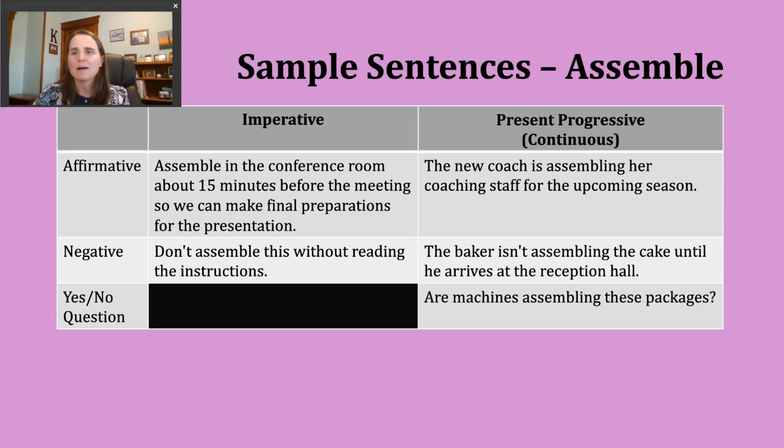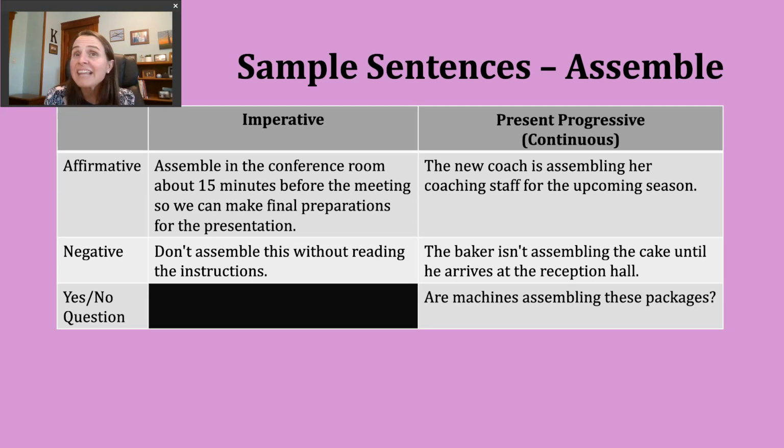Okay, so maybe you can imagine a cake with many tiers or levels, right? Something very intricate. And this sentence is telling us this action is not going to be happening until the person arrives at maybe this is a wedding reception, and the particular place where this event is going to be held, right? So we're not going to try and put it all together, all of its parts or components, and have it risk maybe falling over as it's transported.